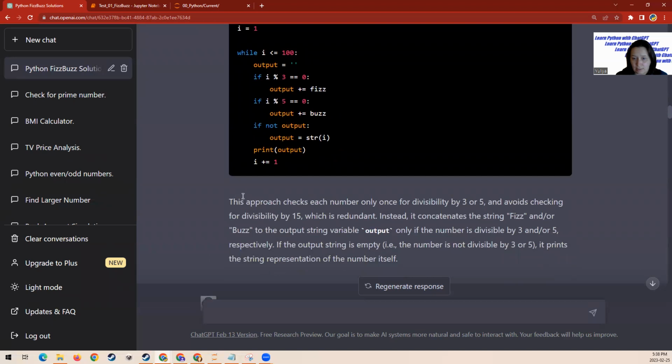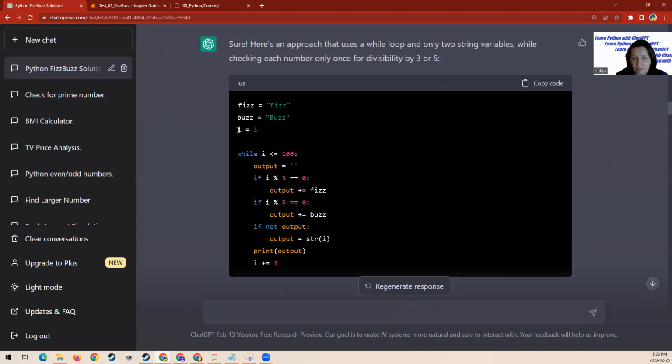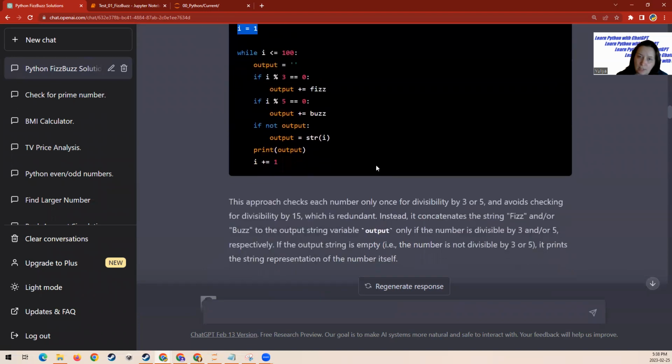So, and here is an explanation. Normally it's a convention to start counter at 0, since Python is a zero-based language.